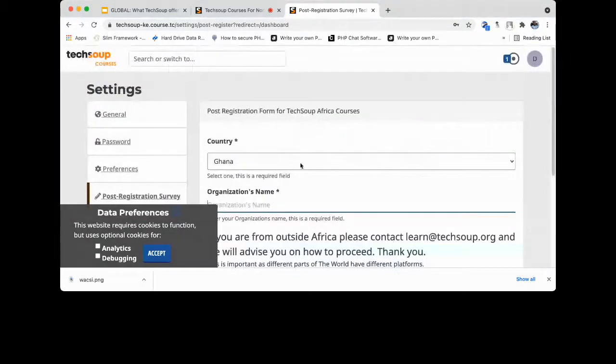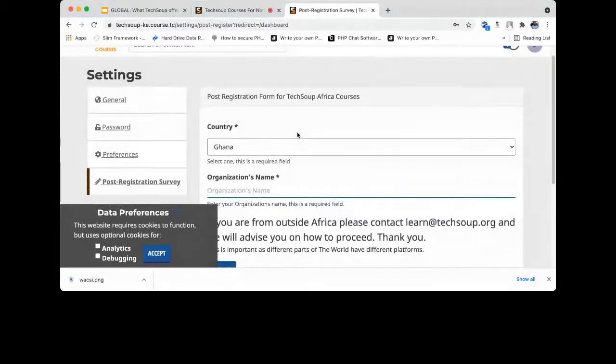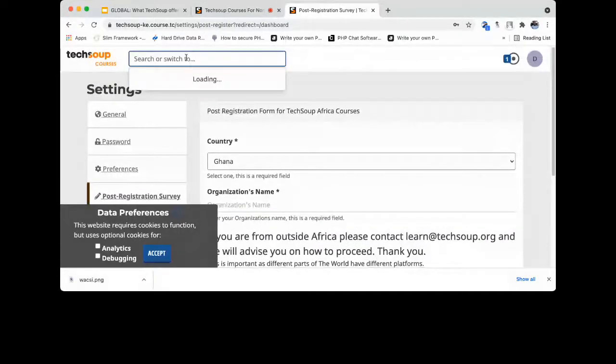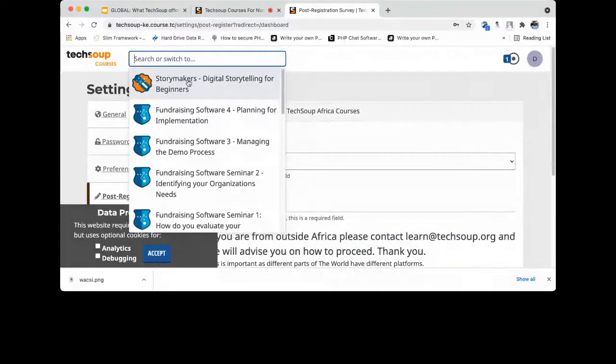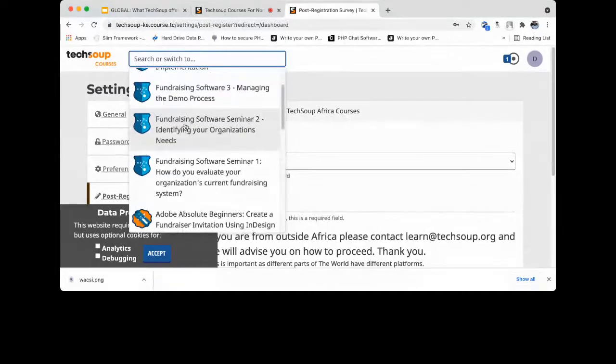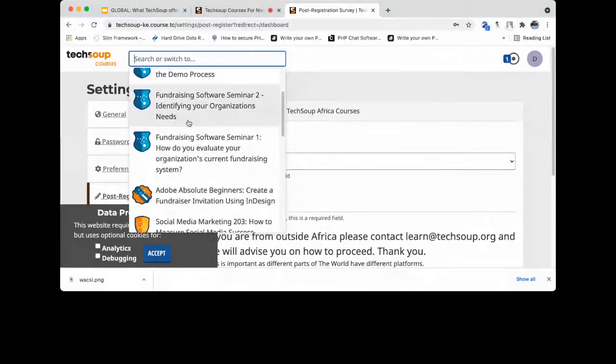Since I'm a Techsoup Connect chapter leader, I've not set up this phase of my organization name. When you switch, you can see I have these courses: story makers, that's digital storytelling; fundraising softwares, that's planning for implementation. So you learn how to raise funds and the softwares you need to use. The 1, 2, 3 are actually levels. So level 100 courses, 200, and then some of them are seminars.